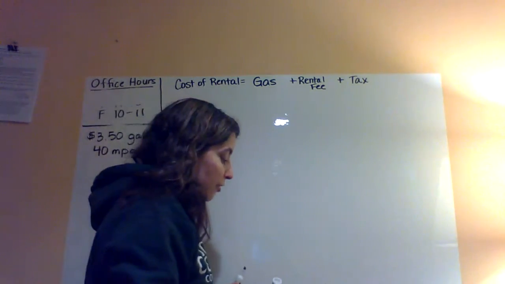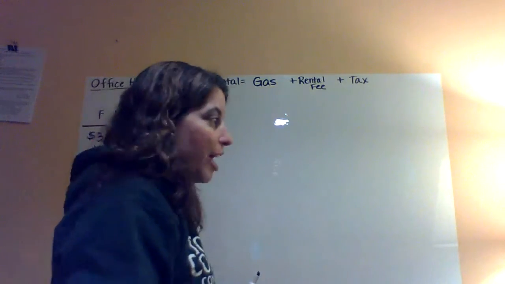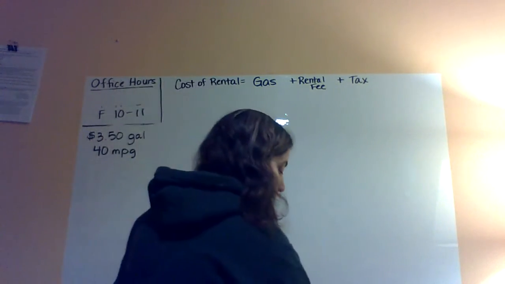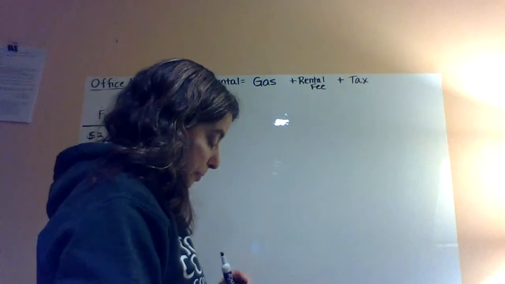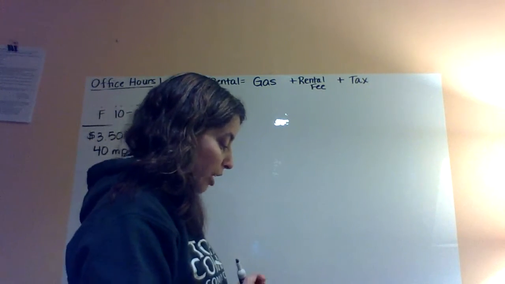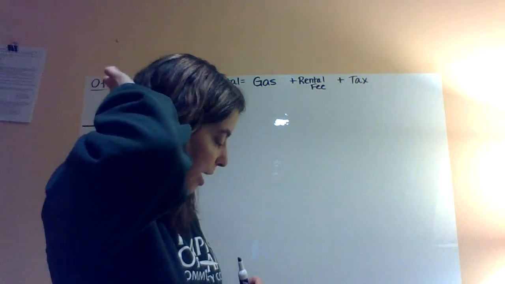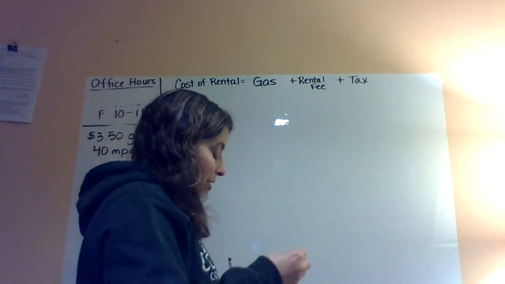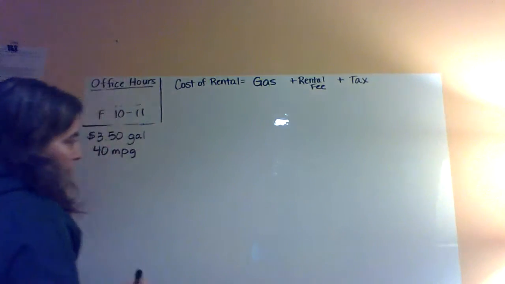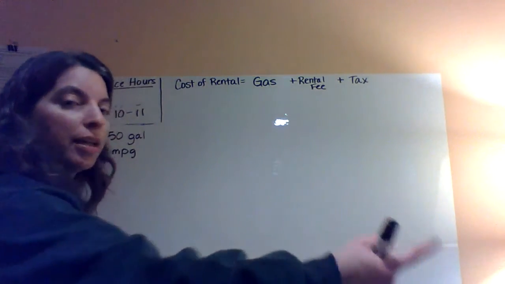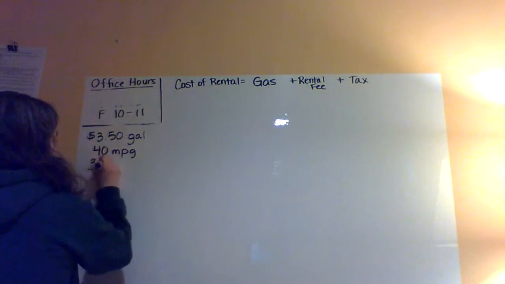The length of the trip, if you notice in number 4, and this is something that usually if we're in class, some of the groups miss it first, is that in number 4 it says to calculate her cost of driving a rental car for a round trip. Okay, so there and back. In the little bullets, it says the length of the trip one way is 193 miles. So if it's 193 miles one way, we have to double that for a round trip. It's going to be 386 miles.